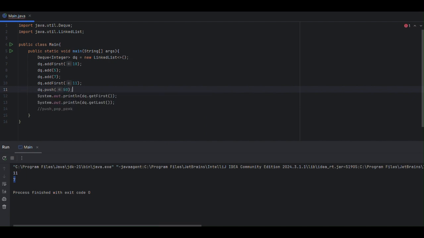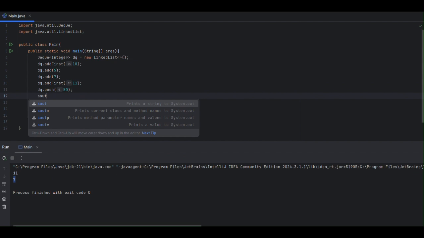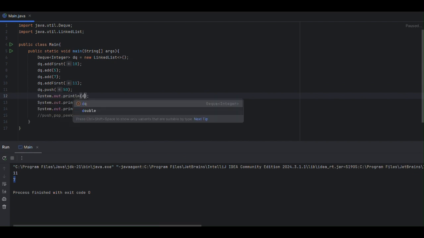This works by the last in first out principle, which I previously covered, also known as the LIFO principle. Essentially the last element that you insert is at the front, and the first element that you insert is at the back. So let's print out our DQ after the push.